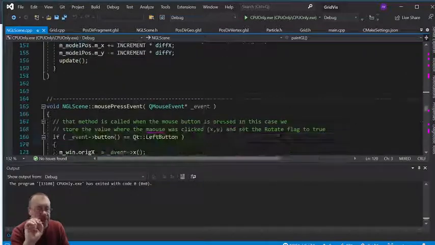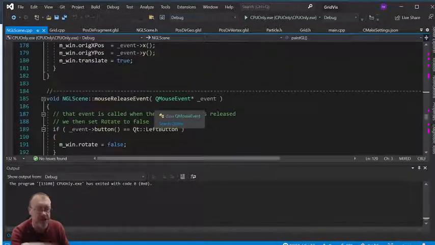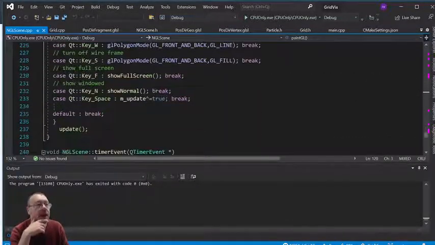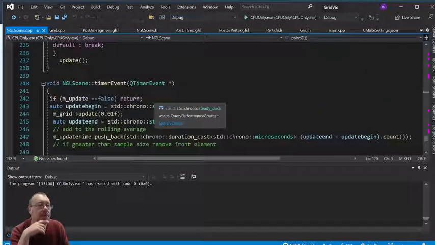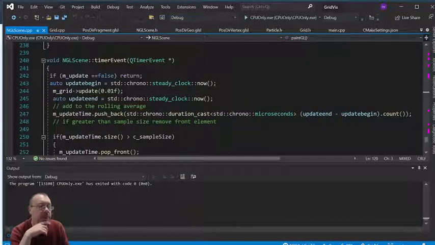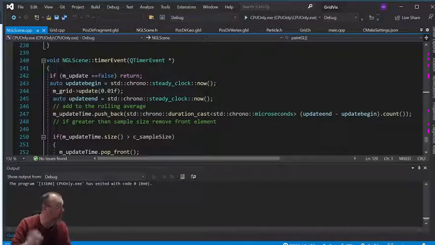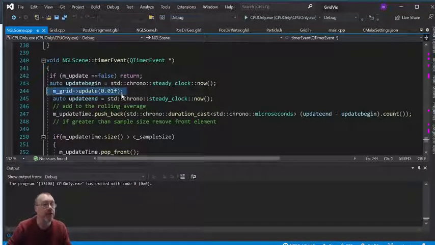It's the update, especially with some of the early ones that get the cache misses and so on, which makes it harder to see. And my update, so we've got the ability to toggle things being updated onto a key. So you press the space key and it will toggle the update up and down so you can see what's going on. And I call grid update.